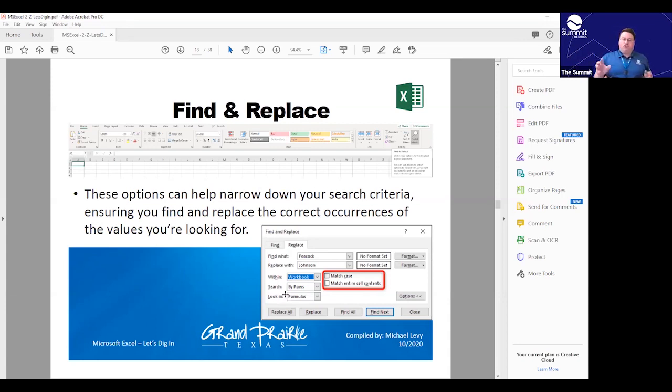If you have a certain chart that you're working with and you want to replace just a little portion of it, the same principle applies. You just do it on a smaller scale. But find and replace is very, very powerful, can be used in so many ways to help you be more concise in your document, and to change one thing to another. Again, that's a very, very powerful part of Microsoft Excel.